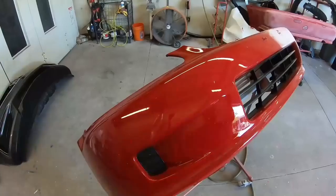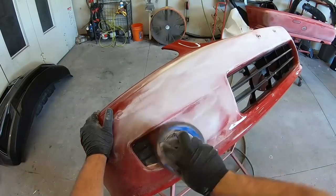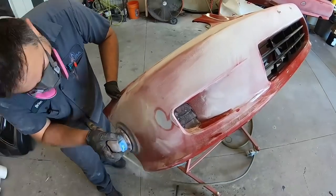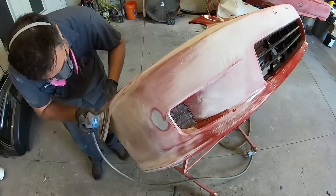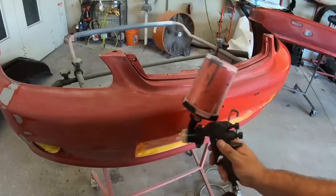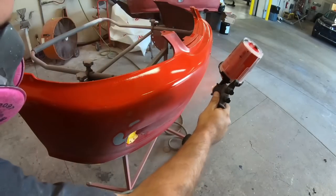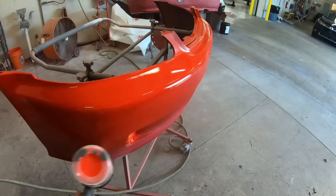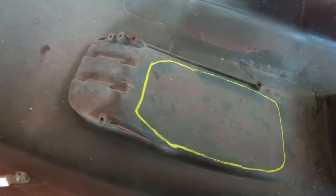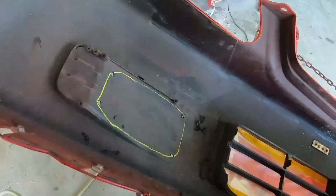We're using a P180 grit, and what that does is it really refines the surface. It gets down and smooths out without making it too rough as a surface. And from here, we're able to use our primer. Now, this is a red primer. Some of you might be confused and think it's actually paint. What that red primer does is really help us out when it comes to painting, because the red primer covers much better and quicker than the base coat would.